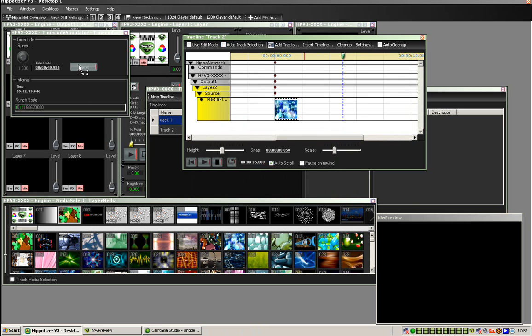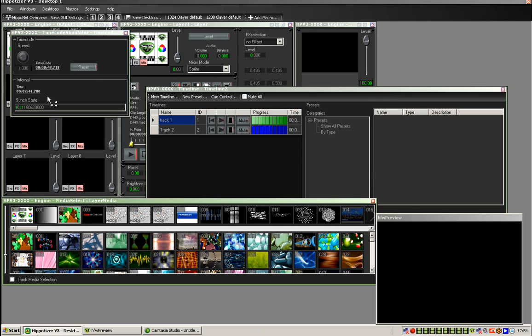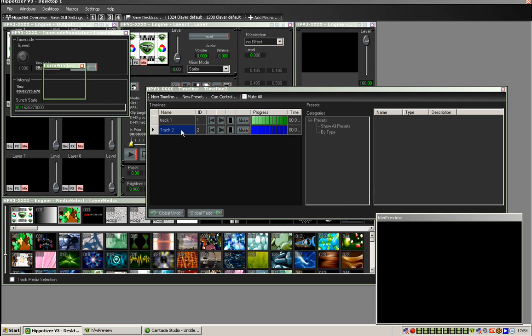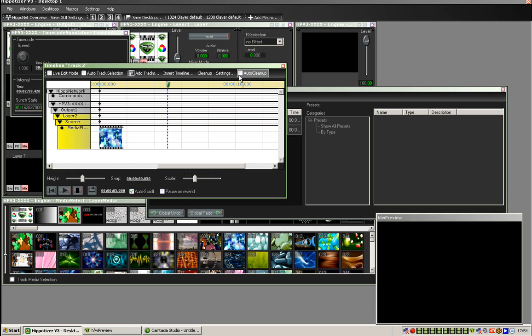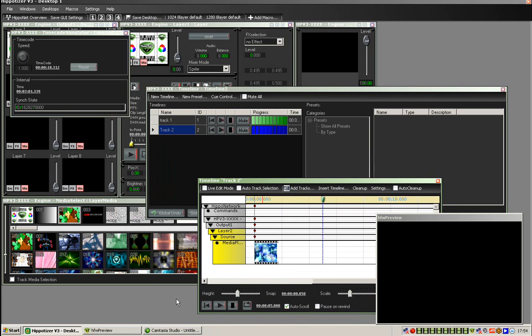So now if I close this for a second and then reset, you'll see that the first track starts to play, and then once it's 10 seconds you'll see the second track starts to play. One thing about timelines, you'll see that started to play, but it's got nothing else in there, so that's why it's turned blue. If I just go back to the beginning, or if I had another image in there and reset this, you'll see again track 1 plays at 0 seconds, and then this has a 5-second feed in, and then track 2 will start playing at 10 seconds.